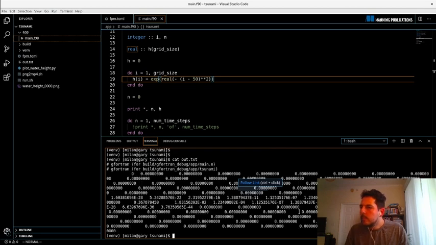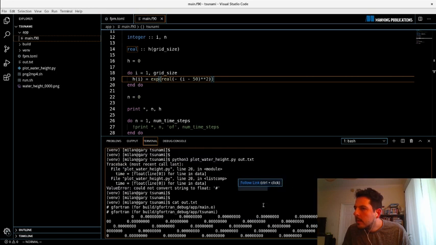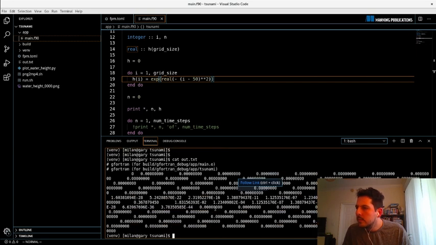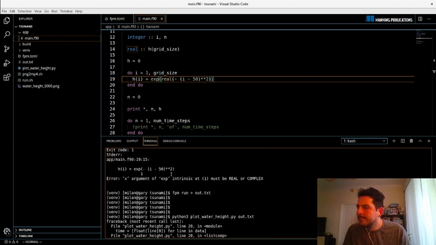Aha! What happened here? So my plotting script broke because it could not convert string to float. Ah, I see what happened.